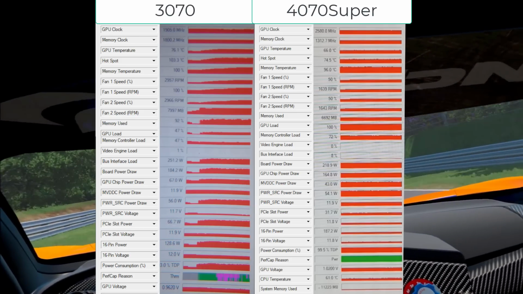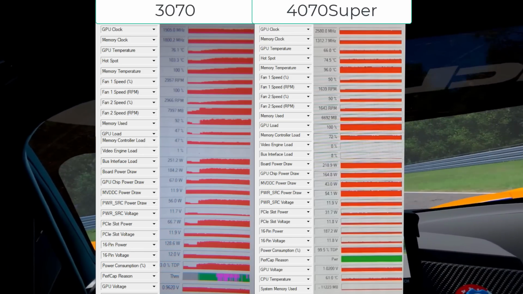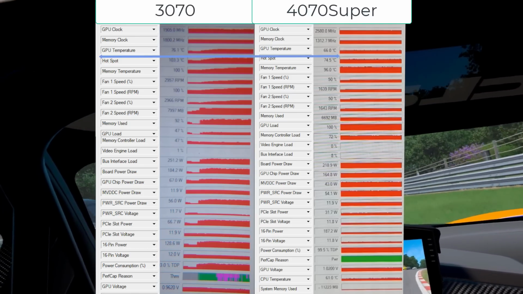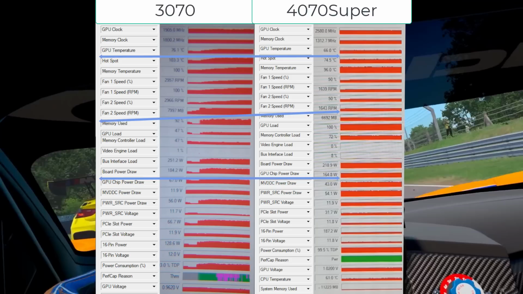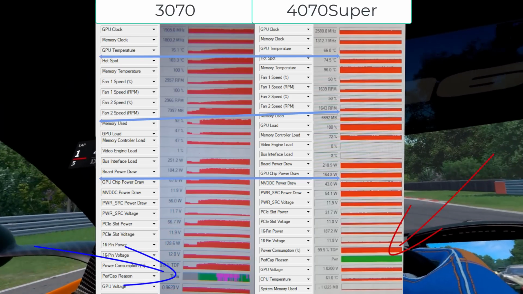Anyway, here on the left is the 3070 and on the right is the 4070 Super. Using the GPU-Z app to monitor the graphics card, the major points of interest for these cards are the temperatures, the power draw, where the fans max out while all this is going on, and also of interest is this little readout at the bottom which tells you why your GPU is maxed out at any particular time.